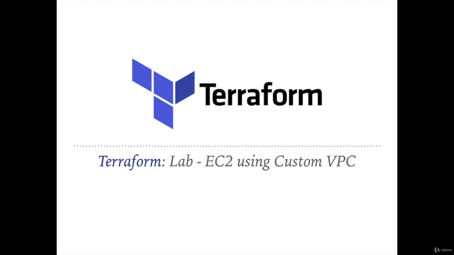And today we will see a lab on the last lecture, how we can spin up the EC2 instance which will use the custom VPC which we created in the last lab, right? So let's go to the code editor and see the configuration file which we need to create.